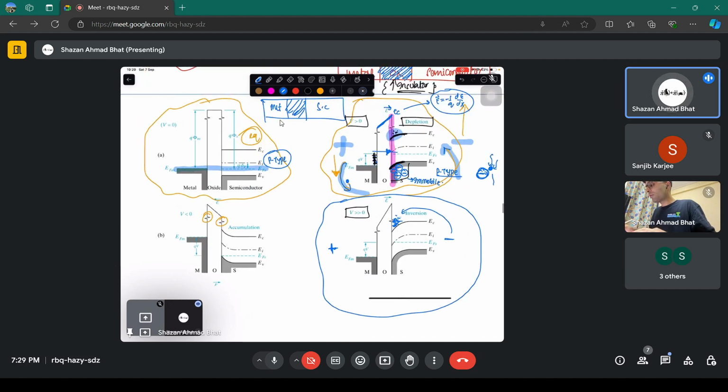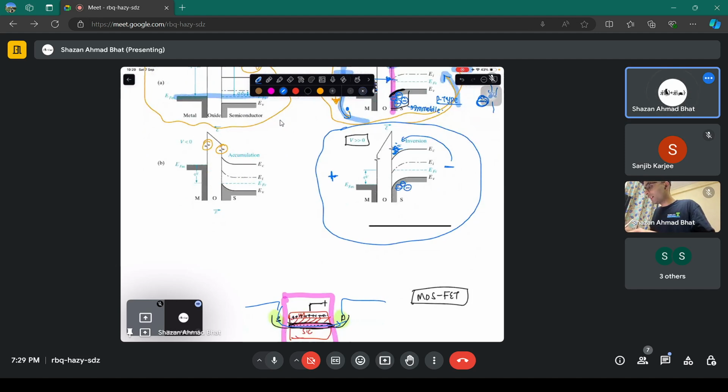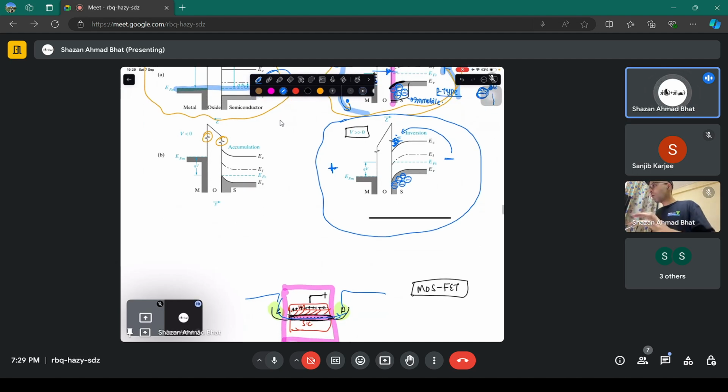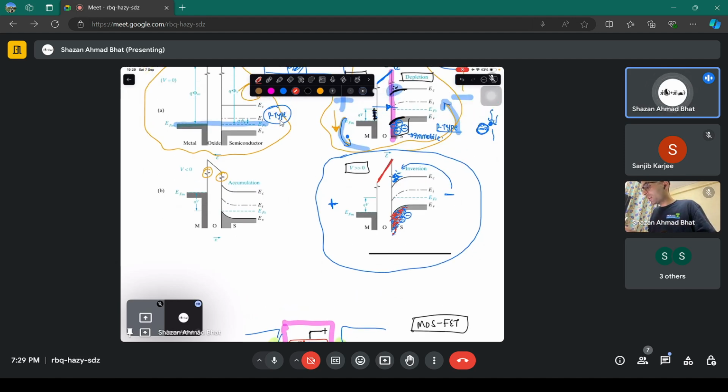Earlier there were fewer electrons, there were only negative ions, the depletion region. Now you are bringing in electrons that are going to stay at this particular region. Earlier there were only negative ions, because of which the band bending came. Now in the case when the voltage is much greater than zero, the electron concentration at this region increases, in addition to those negative ions, and you see that there is more bending, because the greater the slope of this band, the greater the electric field.